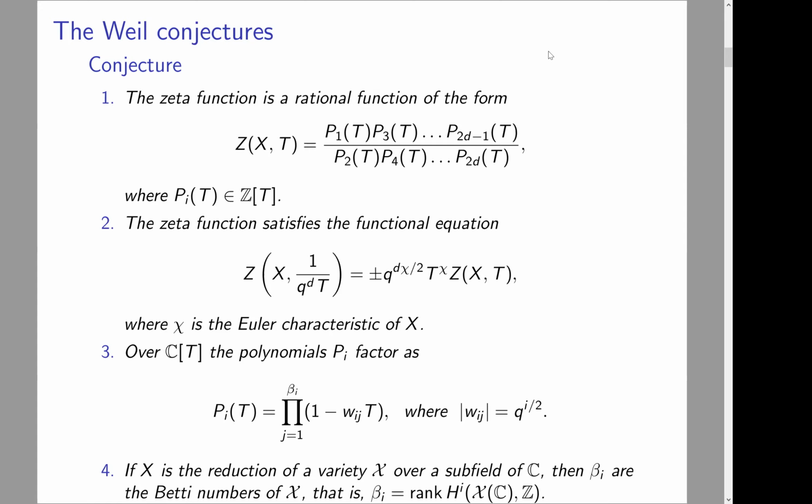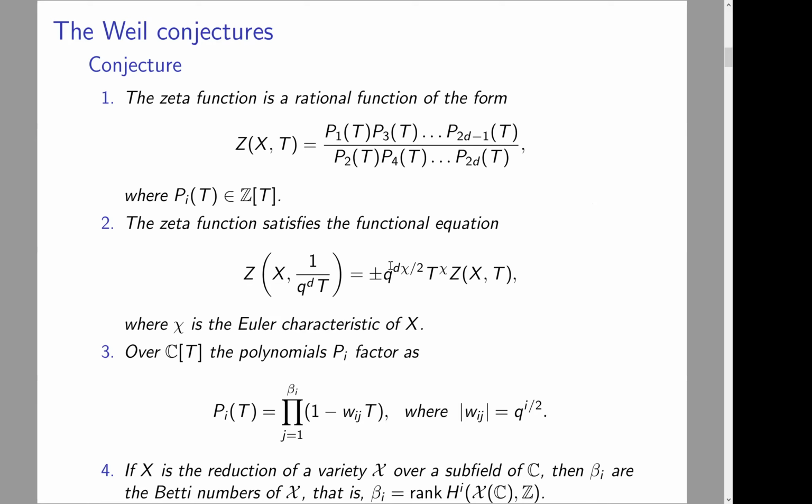And this rational function satisfies a functional equation. Again, this is not dissimilar to what we know of the Riemann zeta function. If we make a substitution here, using the change of variables t equals q to the negative s, this is analogous to shifting s or doing some reflection in s, and then we get the same thing back with some fudge factors at the front. Again, exactly the same sort of thing that we expect for the Riemann zeta function. In this case, the fudge factors are a power of t and a power of q.